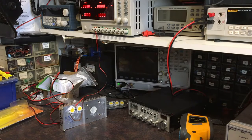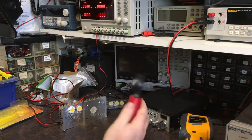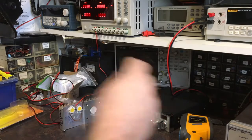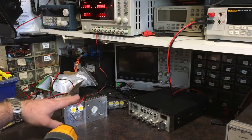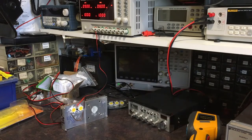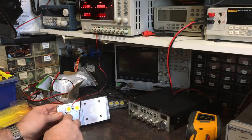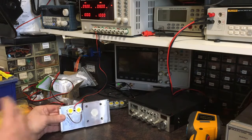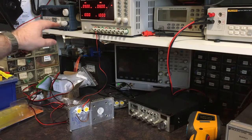So what I thought I'd do is I've got my lux meter here. I've only used this a handful of times, but it works and it might be a good reference. And I've also got my probe here. Unfortunately, because it's all aluminium, I won't be able to get a heat reading off this itself, which is a bit of a shame. But I can get a reading off the actual LEDs once they're not on. So I'll probably turn it off and then do readings off that. So I thought I'd just show you what I'm getting.